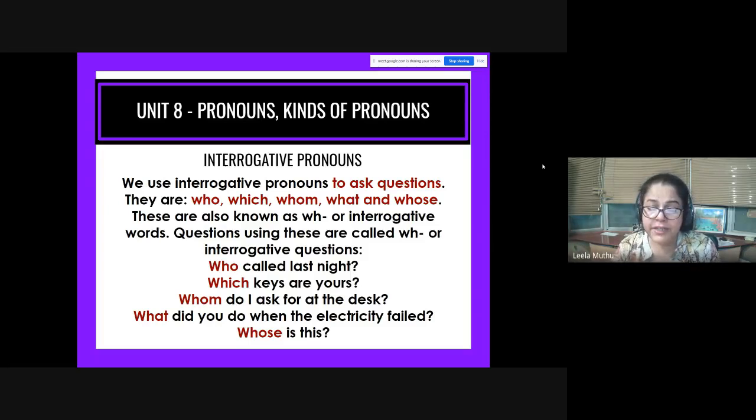Okay. "Which keys are yours?" Okay. You don't know which one. We're talking about keys here. So supposing I say I had several keys on the table, "which is yours?" So here the "which" can be replacing the noun. Okay, in this case, actually, "which keys" would be an interrogative adjective because "which" is coming before the noun. So I made a big mistake here. Okay, I should have written "which are yours." I shouldn't have written "which keys" because "which" is followed by a noun.